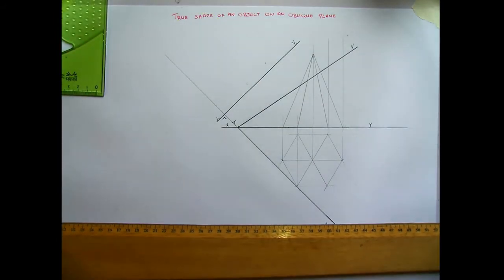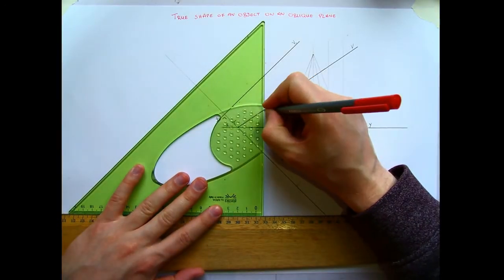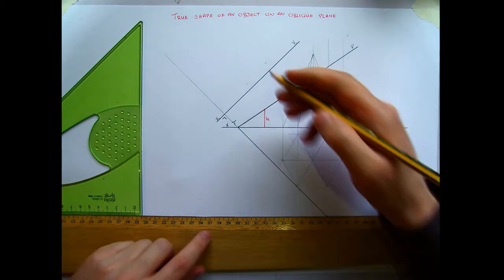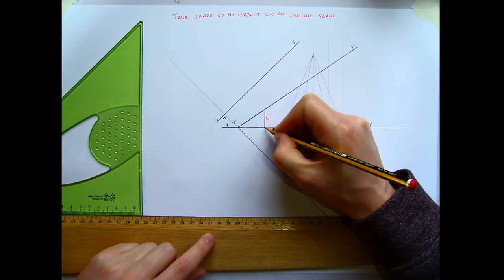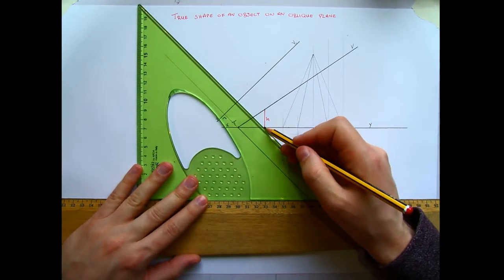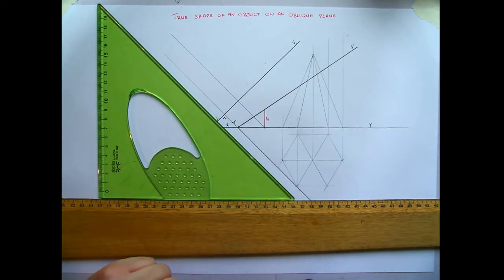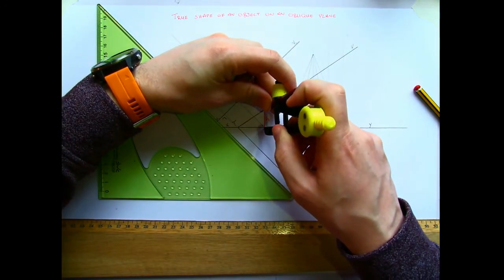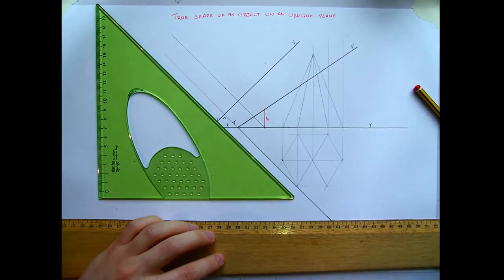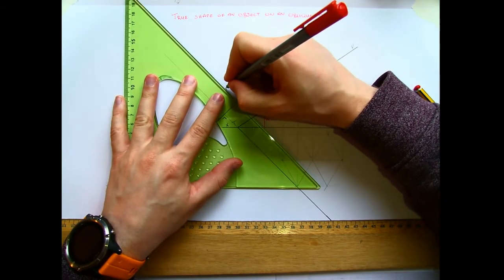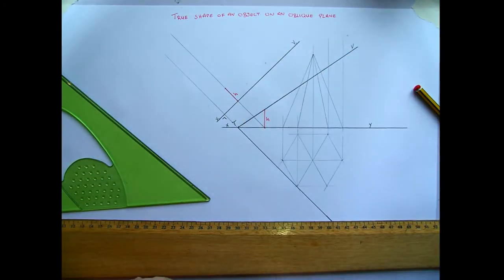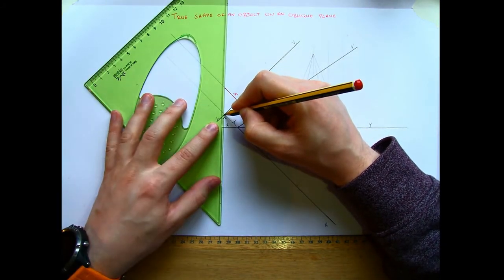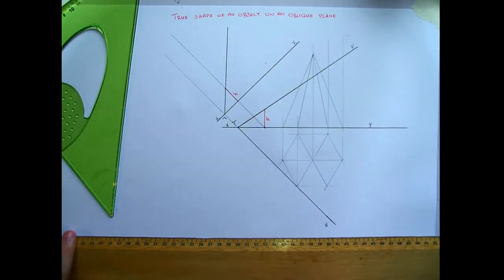From there we're going to need to find the height of our vertical trace to find the edge view of the plane. And to do that we can take any random height in the elevation. So if I take this random red line, that gives me a height. So this is the height in the elevation. In plan it is this dot down here. And we're going to project that up into our auxiliary view. I'm going to copy the height that this is - this height here, copying that height and marking that up in my auxiliary view. So the height here is the exact same. All I've done is projected from one view into the next. These two heights are the exact same. From my trace, the horizontal trace comes up, it touches our XY line at this point. Extend that line through. That there is the edge view of the trace.